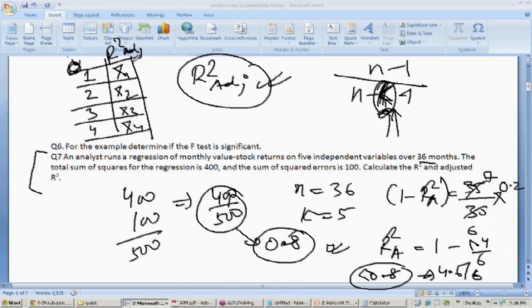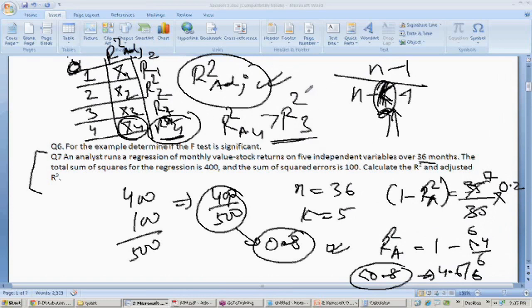So if this is x1, this is x2, x3, x4, and this r square adjusted value is r square 1, r square 2, r square 3, r square 4. We will add this x4 variable only when r square adjusted 4 is greater than r square adjusted 3. If this is not greater, that means this variable is not adding any value. That is the idea. The value addition comes only when the r square adjusted is more than the previous r square adjusted. Is this clear? So please note that, know the formula. You have to remember the formula for computation of r square adjusted.